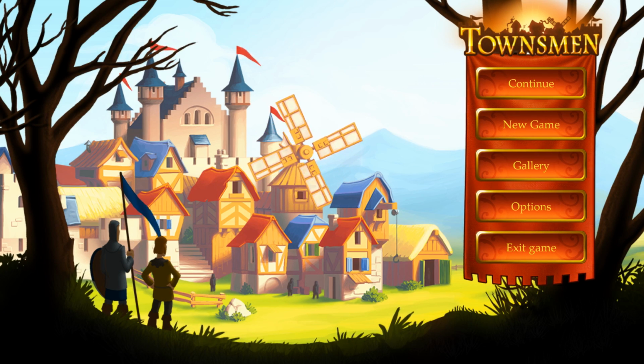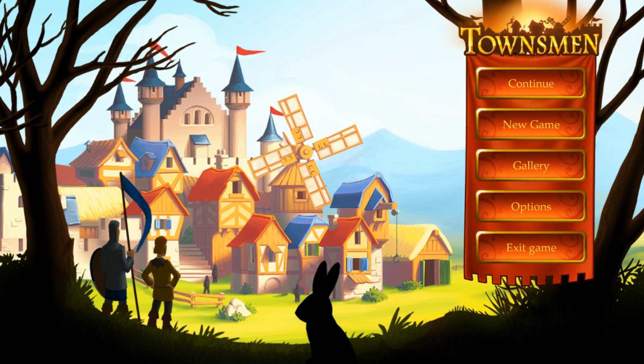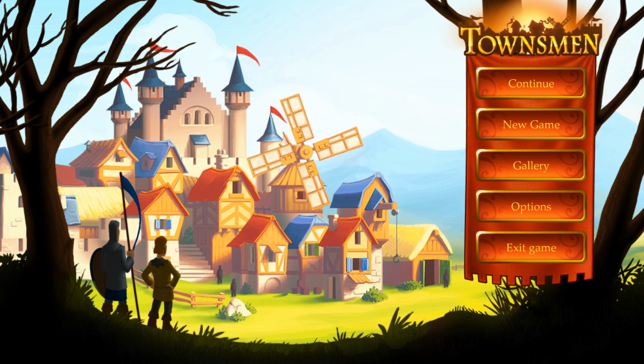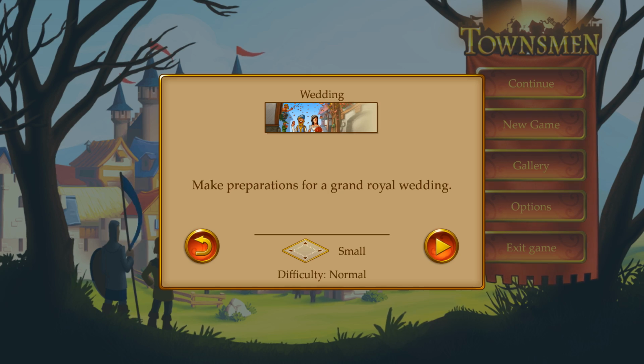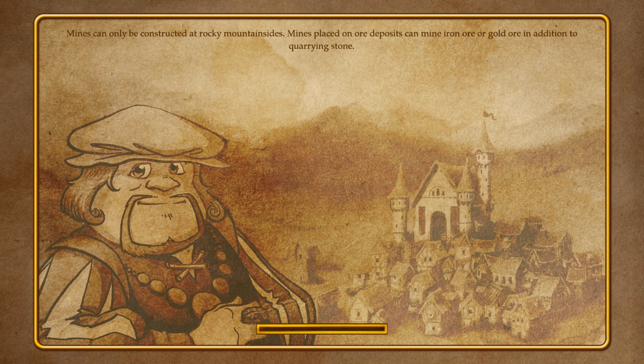This is the Townsmen review provided to me by Handy Games and The Hidden Levels. Townsmen is a 2D mobile to PC conversion by the developers Handy Games. It is a city building and resource management strategy game set in the medieval era. As a mobile game, it has received great reviews and has an extremely strong following, and in my humble opinion, this is quite a good mobile to PC port.